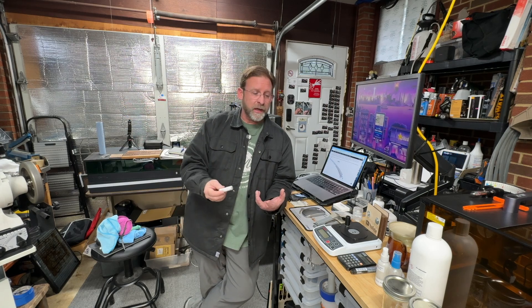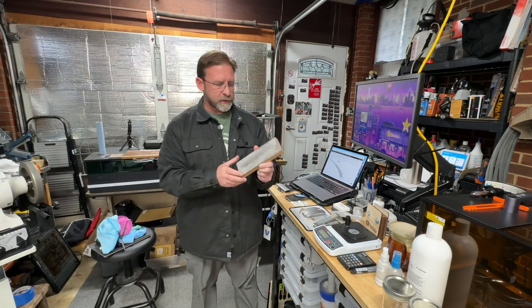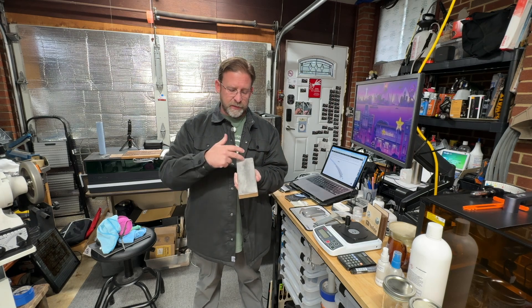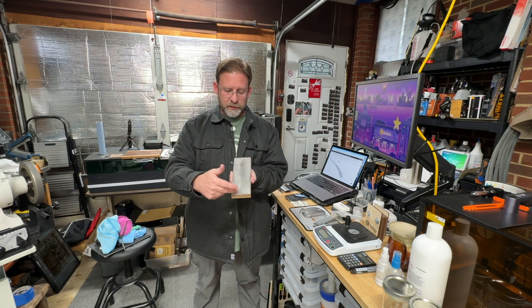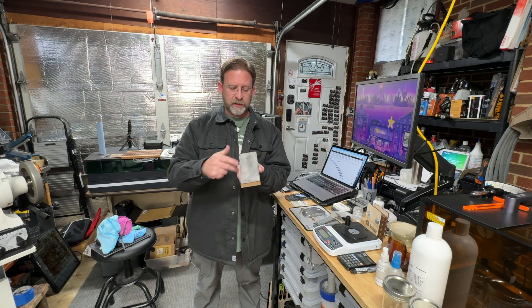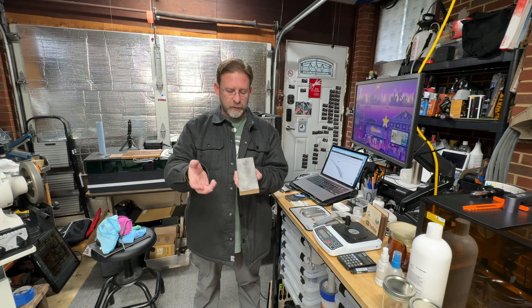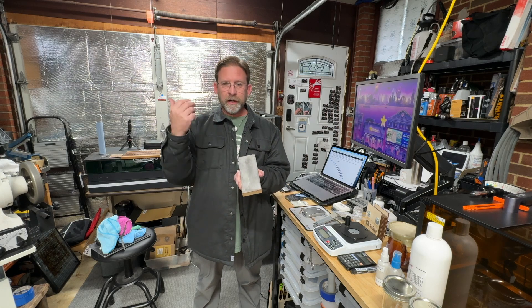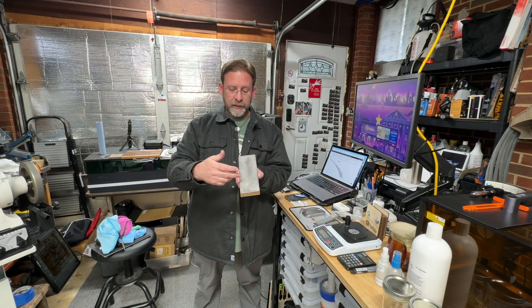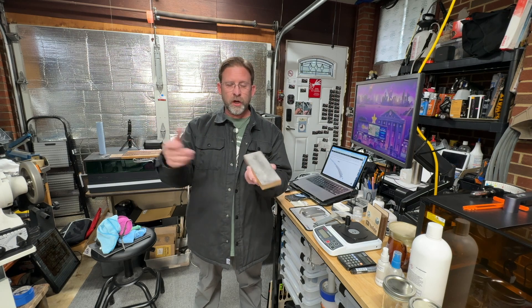I've done the same thing on flat strops — this is a regular wood strop with monocrystalline diamond sprayed on and rubbed in. When you strop a knife on here, you'll see it turn black from the metal. If it gets dirty, clean it off with isopropyl alcohol, retreat the leather with a little mineral oil if needed, and put a new batch on. Very simple.